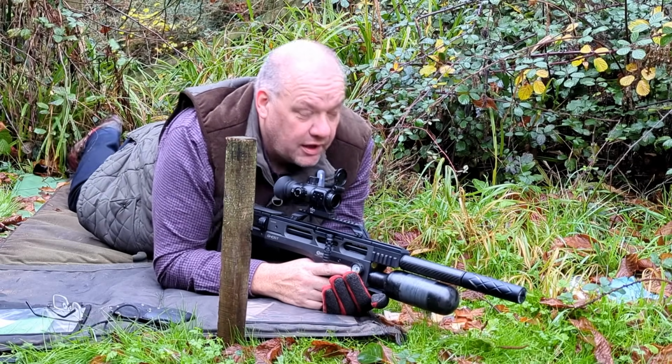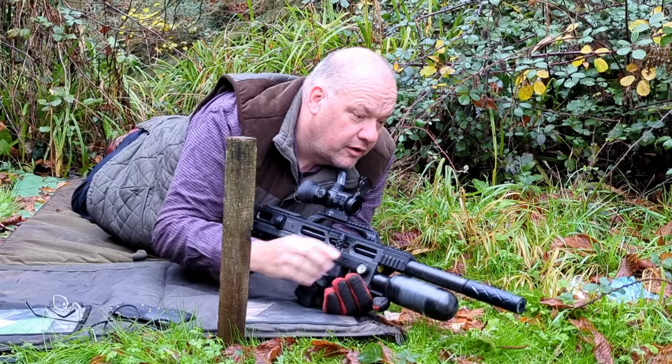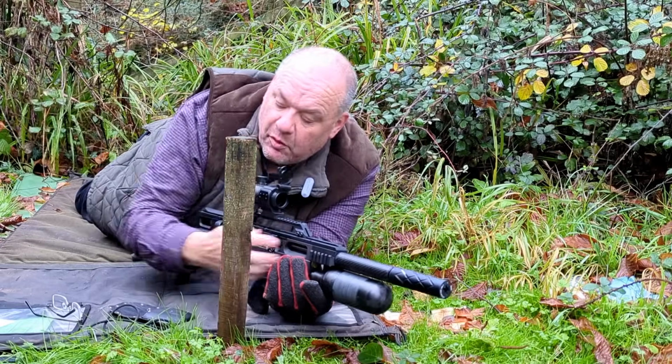Fat git. Right, okay, so here we are, 25 yards, Brocock Ghost, BRK Ghost, just gonna fire one off. There we go. Let's see what we can do.